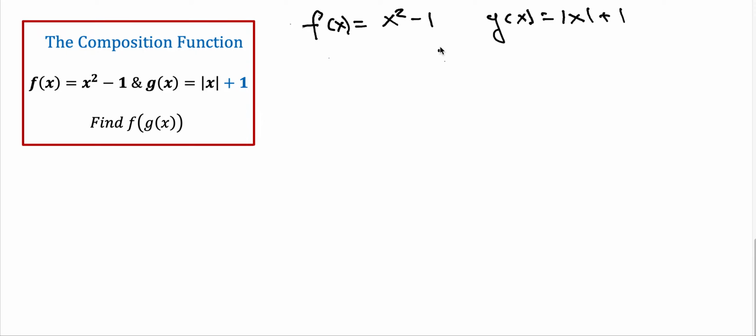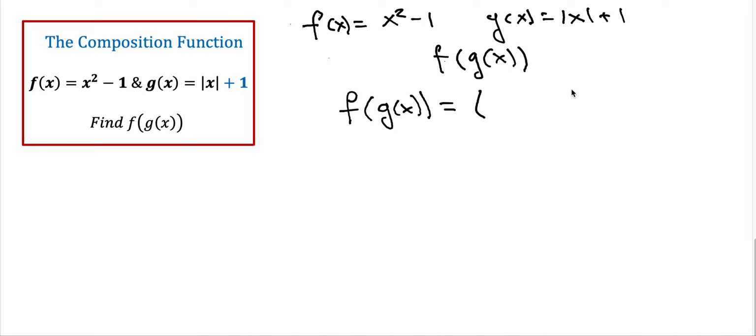What I want to find here is the composition function f of g of x. And to find f of g of x, first of all, let me write the composition function f of g of x with this notation. Instead of the x in x squared, let me make parentheses with a square, and instead of the x I am plugging in the g of x, which happens to be the absolute value of x plus 1. And here is a minus 1. This minus 1, I'm writing here minus 1.